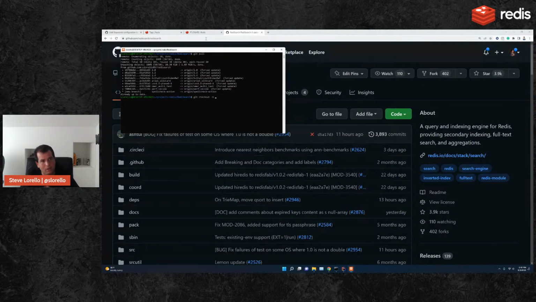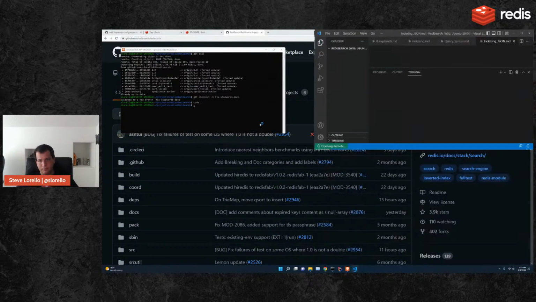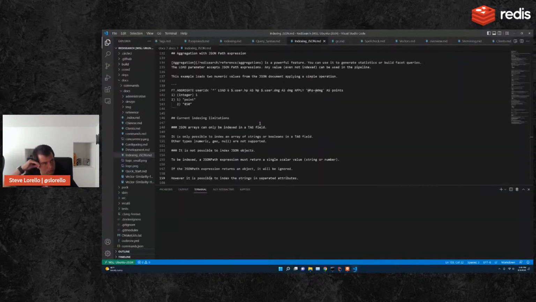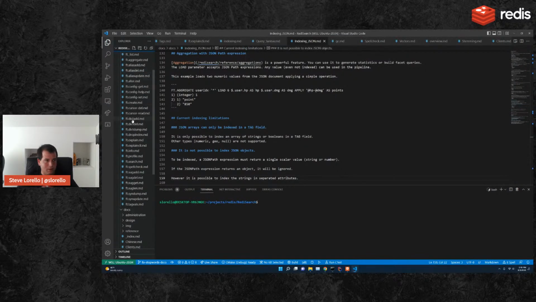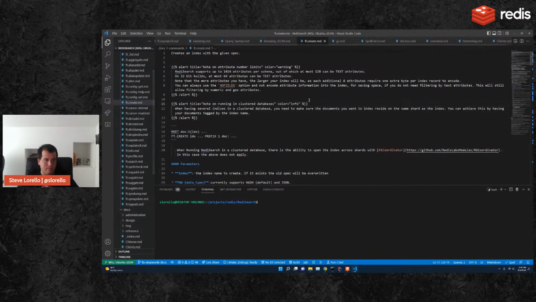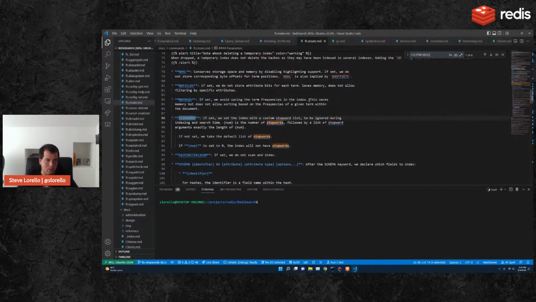Check out the fix stop words code. And if I go to the command ft.create, there it is. Stop words. You'll see that it should have a num after it.